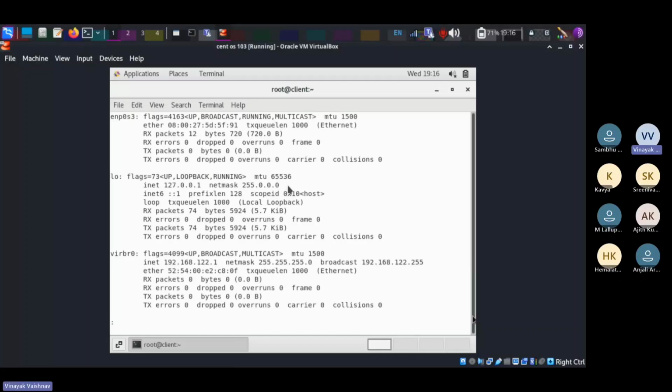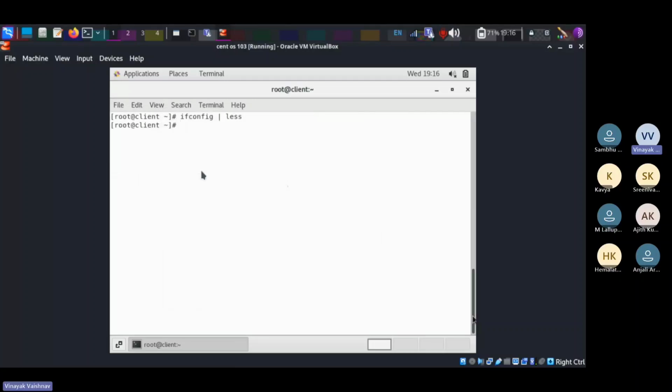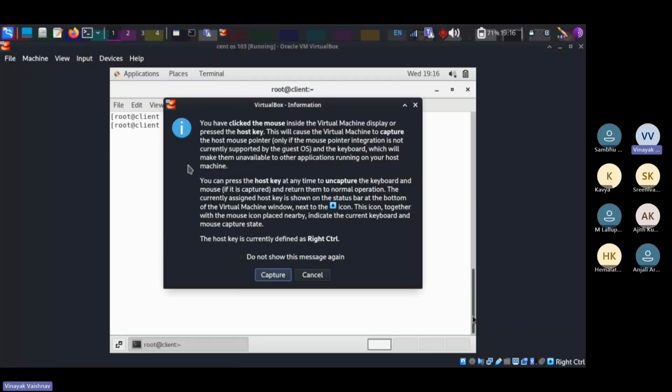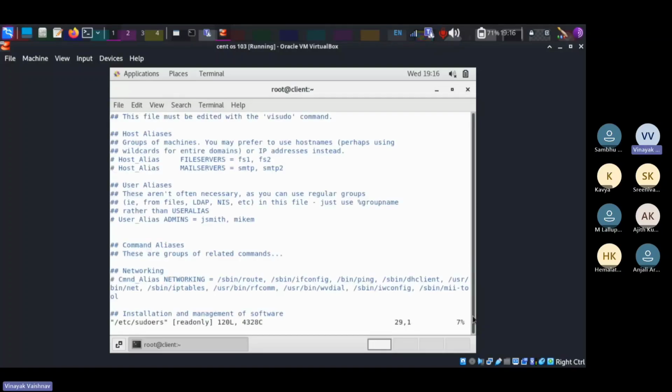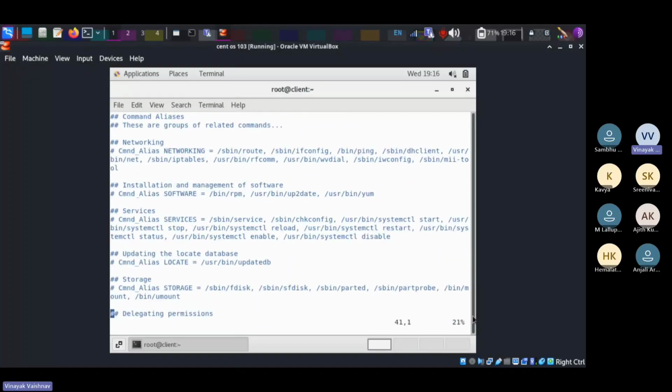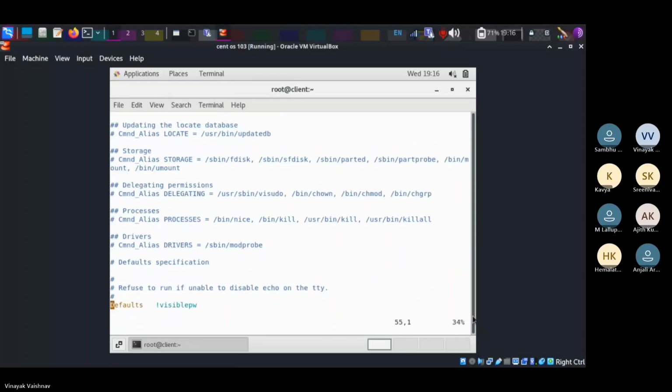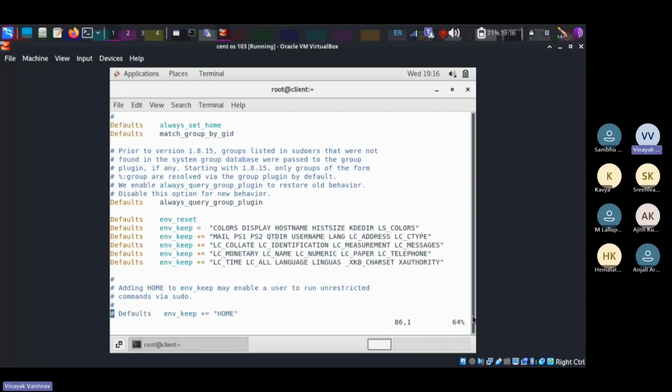This system is not getting an IP address of the same network to take remote access. Anyway, okay, let's continue with the same screen. We were discussing the sudoers command. Let's open this file. In this same sudoers file, you need to find the command direction option.